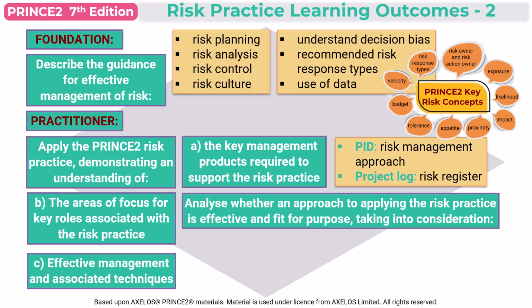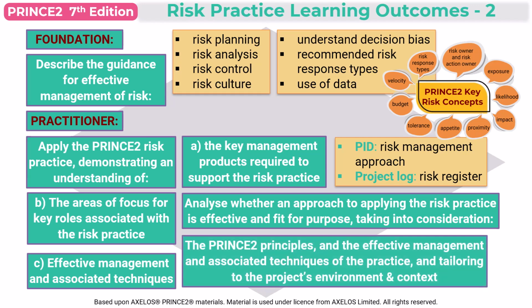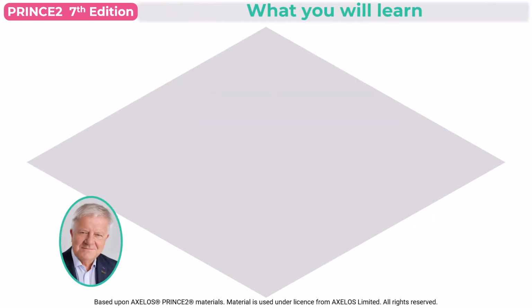You'll need to be able to analyze whether an approach to applying the risk practice is effective and fit for purpose, while taking into consideration the PRINCE2 7 principles and the effective management and associated techniques concerned with the practice itself, and tailoring the risk practice to the project's environment and context. So by the end of this module, here's what you'll learn.